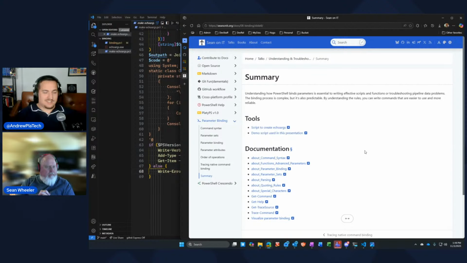Oh, Sean Wheeler, thank you so much, my friend. I think you covered a lot of really important stuff here for using PowerShell, authoring PowerShell, and even, as you're showing, native commands. A lot of times it's very helpful to have some kind of wrapper with PowerShell, but you're ultimately calling some other tool. You're just doing some decoration around the parameters. Being able to troubleshoot that can get a little annoying as you're adding quotes and stuff, so having some tools that you can go to for troubleshooting is awesome.